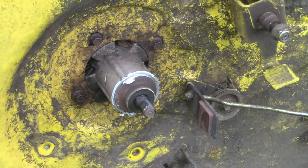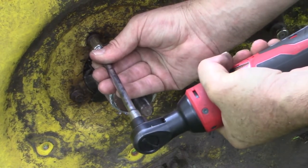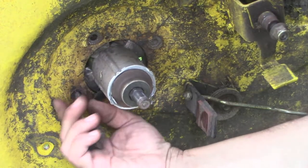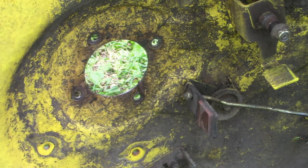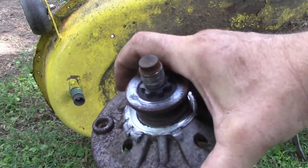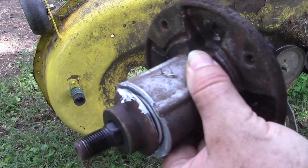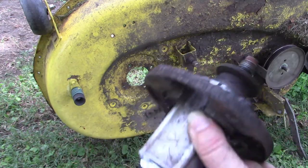That's great. All right. So yeah, there he is. It's a well-destroyed spindle. All right, I'm gonna take the other one off and clean the deck up, go order some parts.